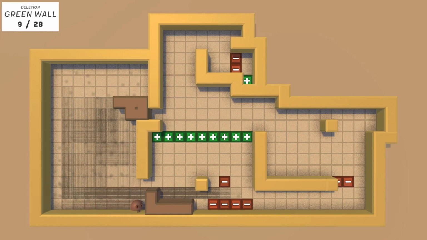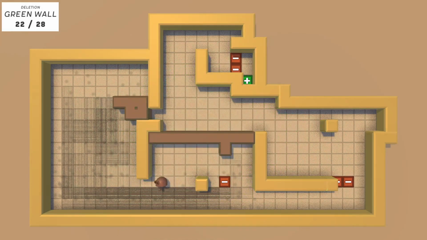Pow, pow, pow, pow, I have my 1x1. This joins with the green wall. Green wall goes down, destroys that last thing. I have to go all the long way around, but that's fine. And I'm done! That's a solve. Neat!